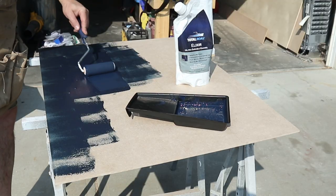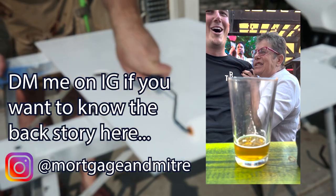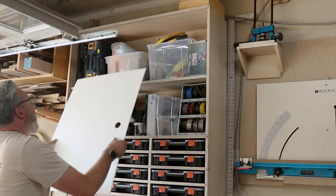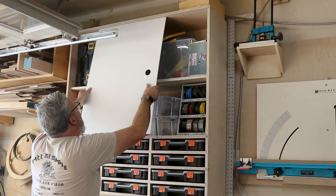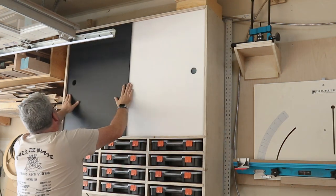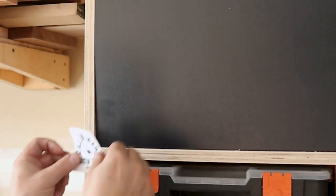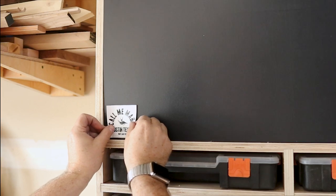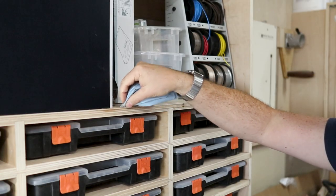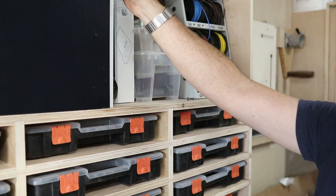The dude laughing in the background is my buddy Justin from the channel Call Me Maybe. Justin was up visiting for a few days and filming something for his channel — I'll link that video in a card above. When the paint was dry on the panels, I was able to slide them in from the top to the bottom. The extra depth in the upper groove makes it easy to hinge the panels into the grooves on the shelves. Because Justin was visiting, his sticker had to be the first one added to the wall. The final step was to put a little bit of paste wax in each of the tracks so the doors slid that much easier.